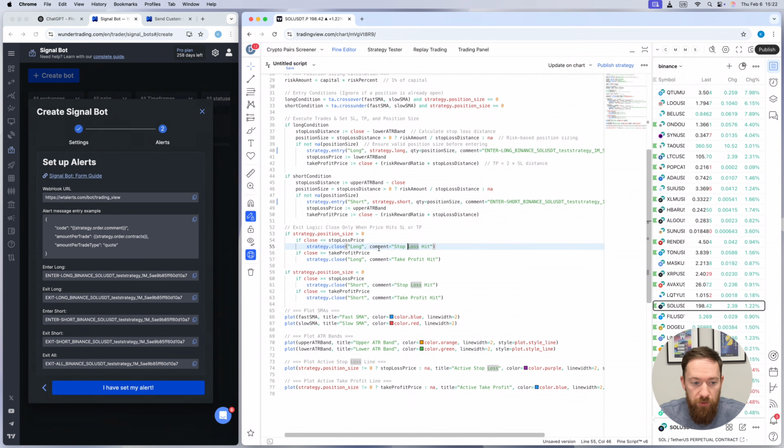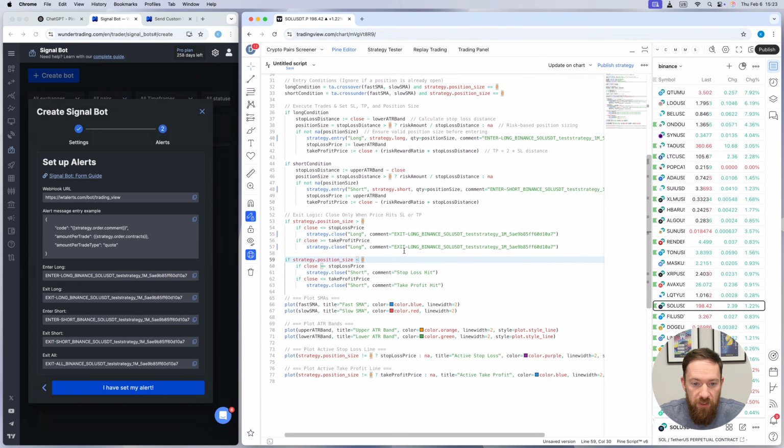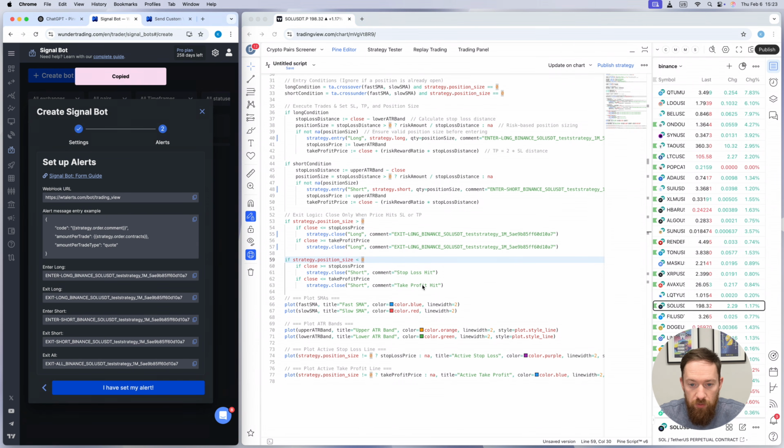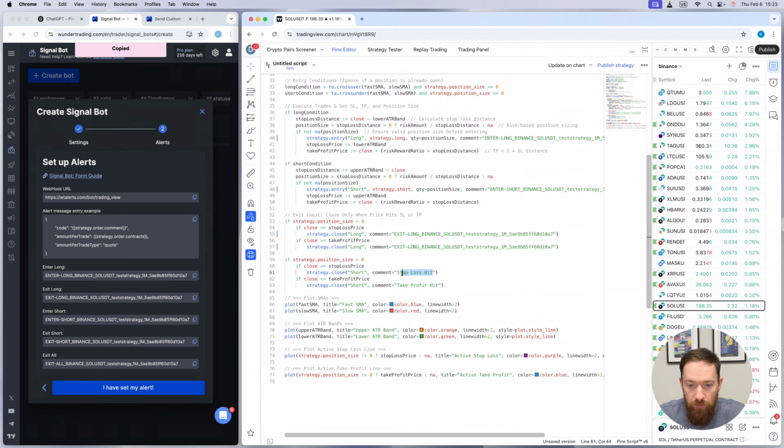So we're going to input the exit long comment in both the stop loss and take profit conditions. Just make sure that the quotes are around your comments, so they will be passed as a string. And exactly the same for the short positions. So the exit short comment, and we put it over here.